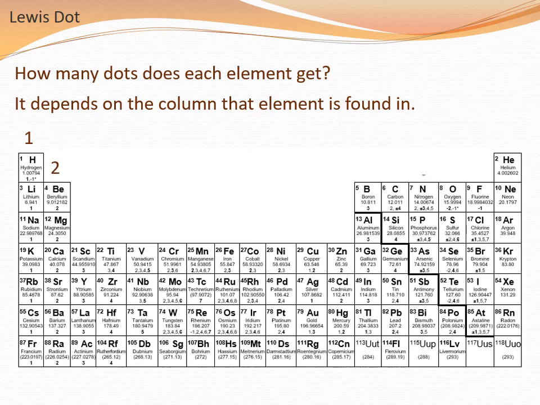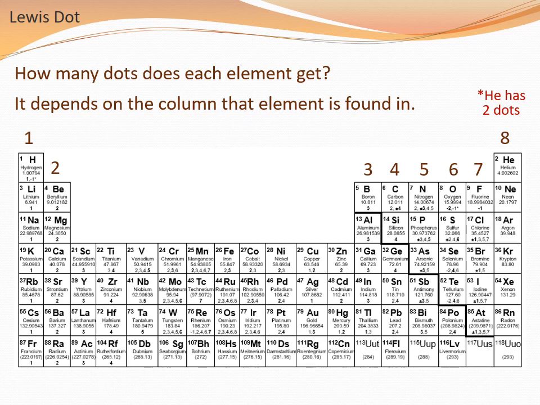Now we skip over that middle section. That's called the D block, and it is way too complicated for us to deal with in first year, second year chemistry, and definitely high school. So we skip that. We jump over to boron, and everyone in boron's column will be given 3 dots. Carbon's column gets 4, nitrogen 5, oxygen 6, fluorine 7, and everyone in the final column gets 8 dots, with the exception of helium, because helium is a noble gas with 2 electrons, so helium has 2 dots.